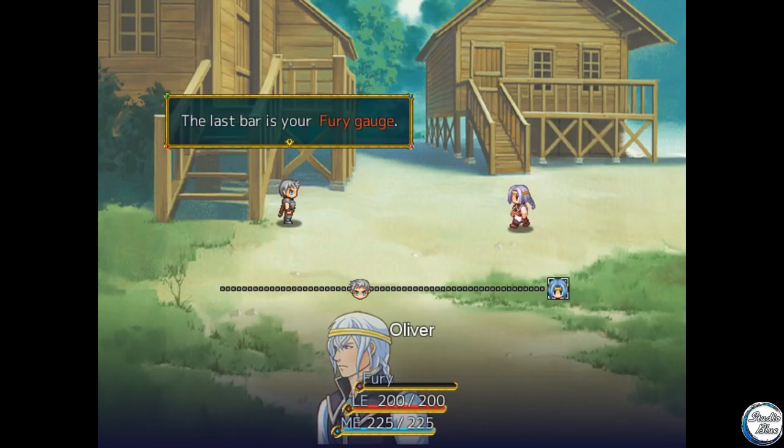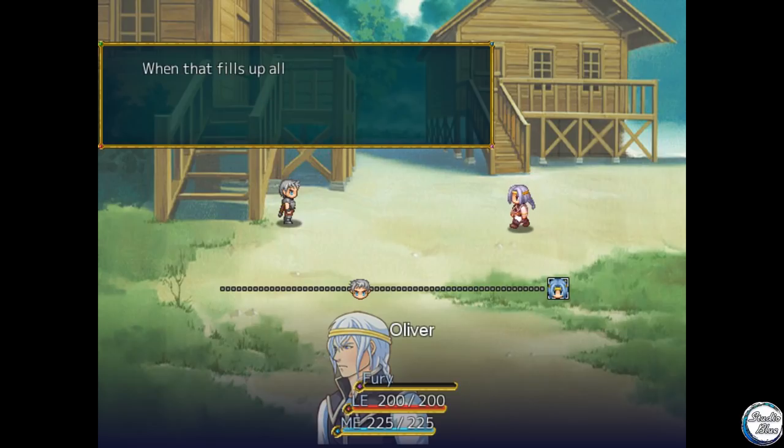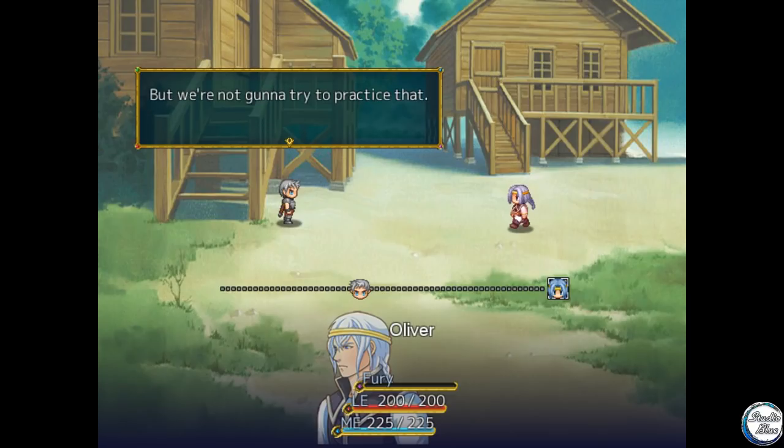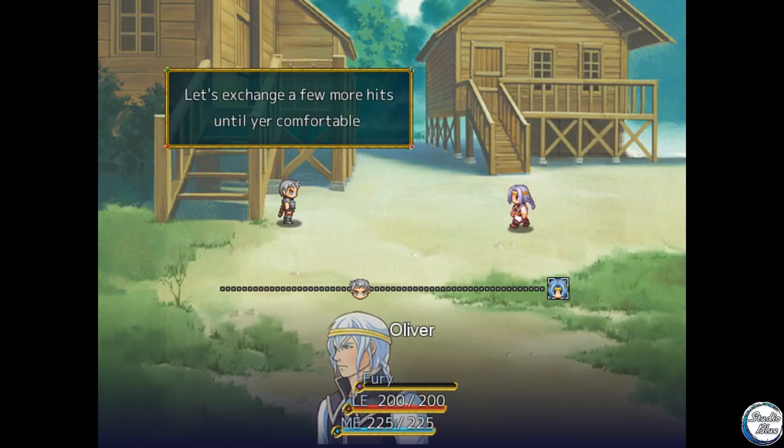Yeah. The last bar is your fury gauge. When it fills up all the way, you can select unleash to use a special skill called your awakening. Hey. Yeah. Well, you're not going to try and practice that. I won't keep me head. Yeah. I have a wife to go home to, thank you. I love it. Let's exchange a few more blows, hits, until you're comfortable.